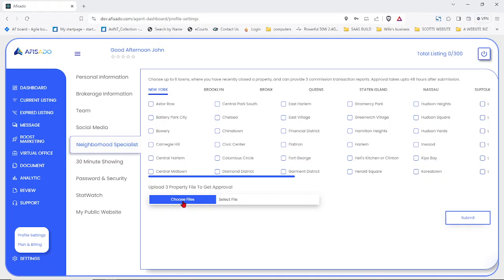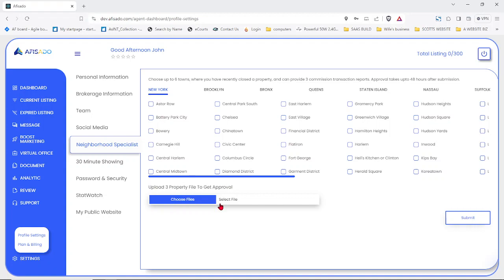So to get approval, they must upload 3 closing transactions. They're called closing transaction reports. They must upload 3 closing transaction reports per town. Why I mention that to you? Because we want the system in the super admin to automatically identify and then approve.